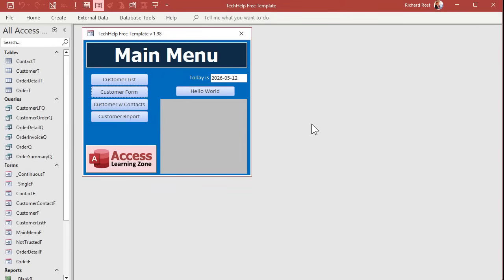All right, so the first thing we're going to do is we're going to create a hidden form that has our countdown timer in it. You can set the countdown timer to whatever you want. I like an hour myself. An hour is like if I leave and forget and my database is still open, 1 hour that's about a good enough time. You don't want it to be too often.